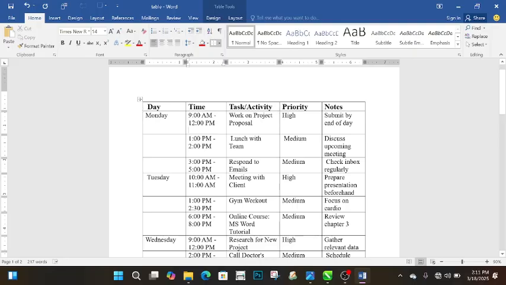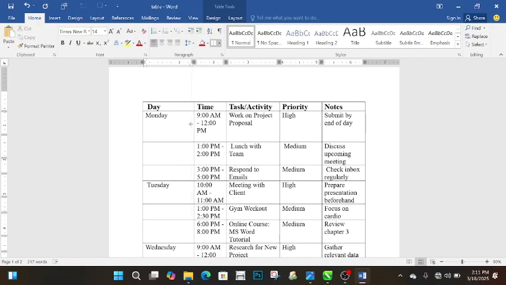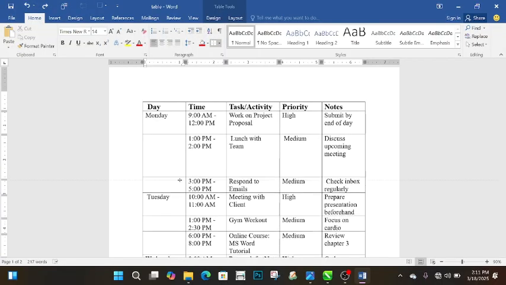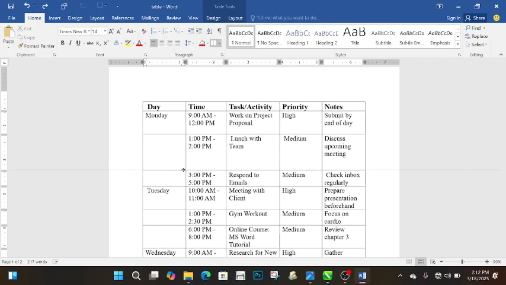So the next thing we'll do is see how we can adjust our table. You can adjust the width or the length of the table. So let's begin with the width or the column. As you can see, when you bring your cursor close to this line here, there's something like a cross that we can see now. When we have this cursor, it means that you can click and drag to adjust it. As you can see, you can click and drag. You can also do the same thing for the row. You can click, drag, and adjust it the way you want.